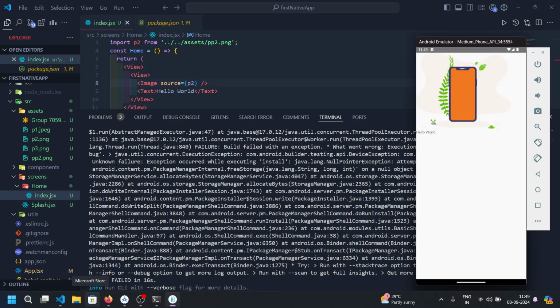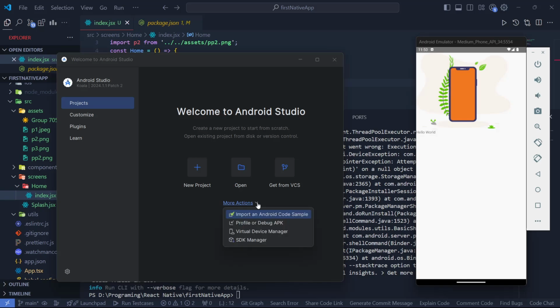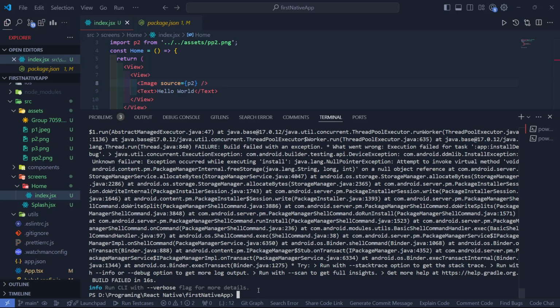Your initial path will be different according to your system, but all the other SDK routes or paths will be the same for you as well. And in the Android configuration, the package SDK manager and the versioning, I have shown all. Just configure that and install them. After that, restart your system.